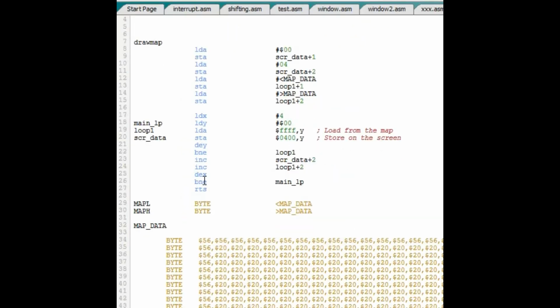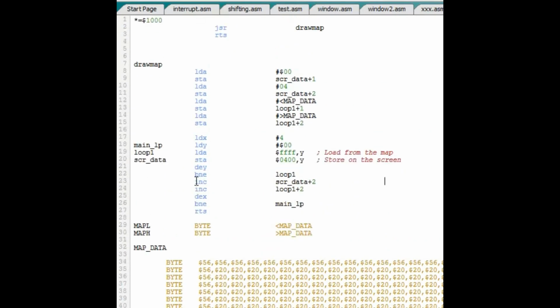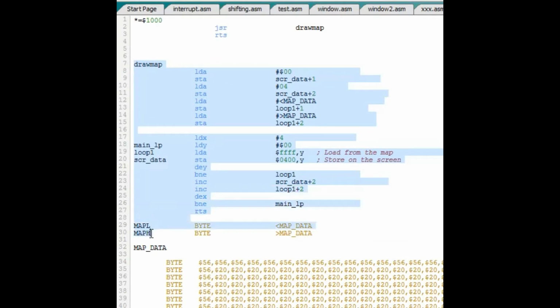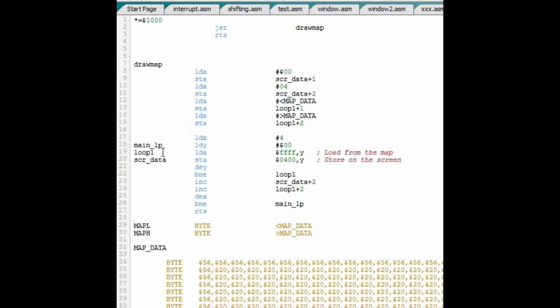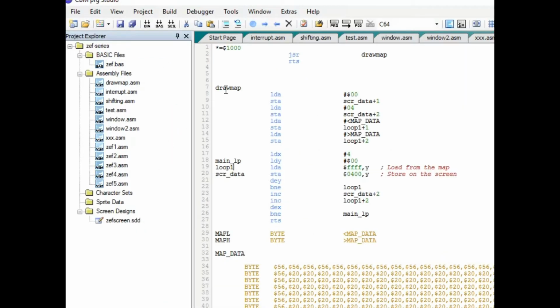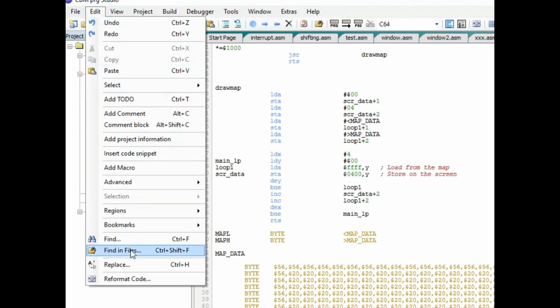Now, if we really wanted to clean this up a little bit more, we rename these variables. But the next step from here is to take the draw map routine and then copy and paste it into the actual program that we created, Zef5, and integrate it in there. But before we do that, let's rename these variables. So loop 1, we'll just do a search and replace.